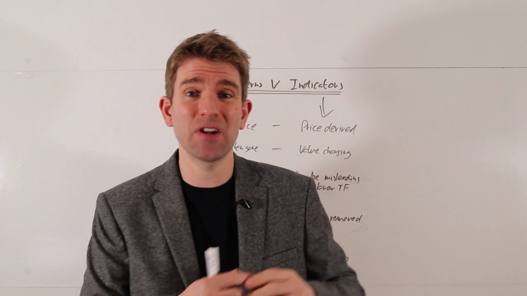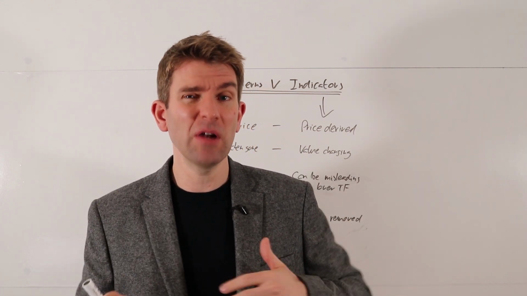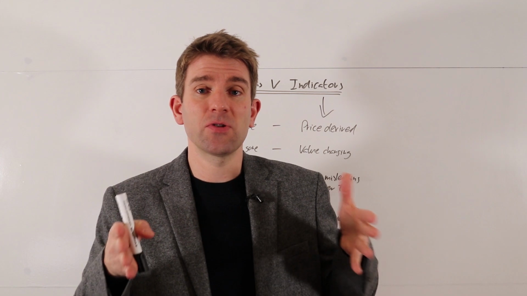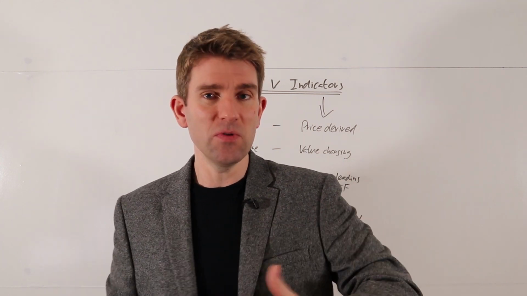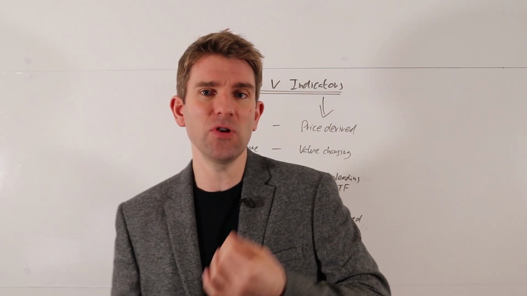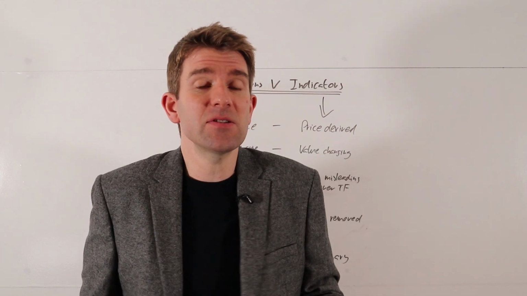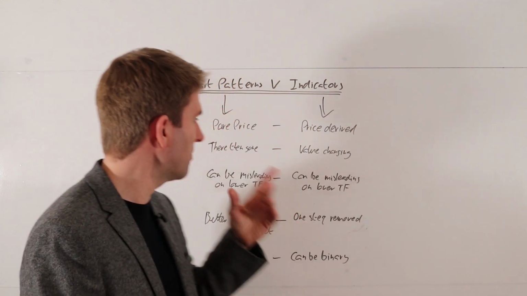Same with the stochastic. If price has been in a range and is now breaking out to highs, you kind of know it's going to be overbought, because the stochastic just looks at the period you're looking at and then decides what the price position is in that. So you can get a good idea. Do you necessarily need indicators to get this feel? Maybe, maybe not. So that's one thing to consider.